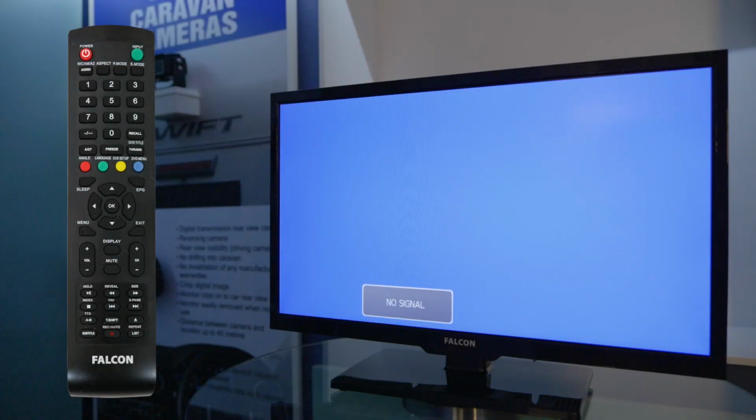How to connect to Bluetooth. The TV has the capabilities of connecting to Bluetooth. You may want to Bluetooth your soundbar to the TV or your Bluetooth headphones.